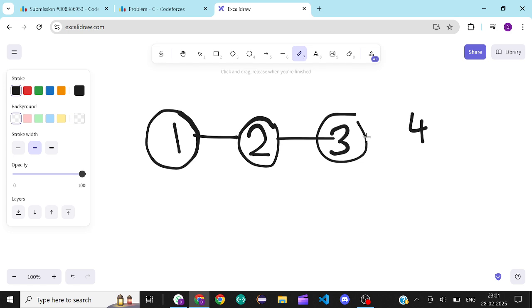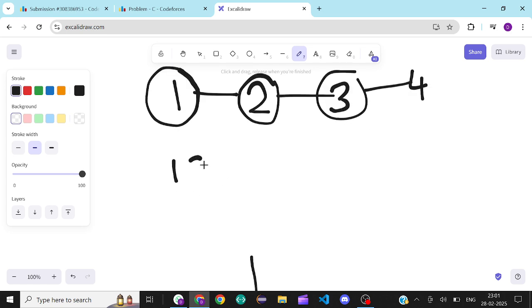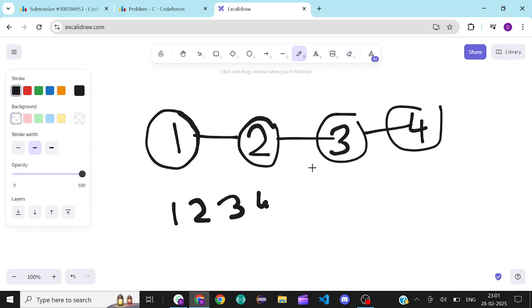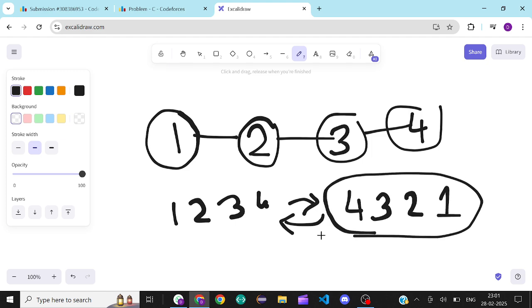How would a reverse DFS come? 1, 2, 3, 4. Simple, right? Because you start from 1, 1 to 2, 2 to 3, 3 to 4. Right? Now let's reverse this. It will become 4, 3, 2, 1. Now let's try this on this tree.